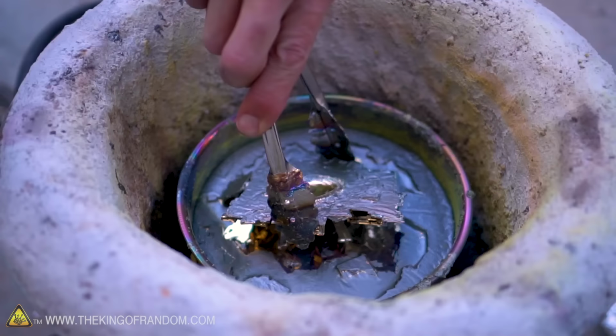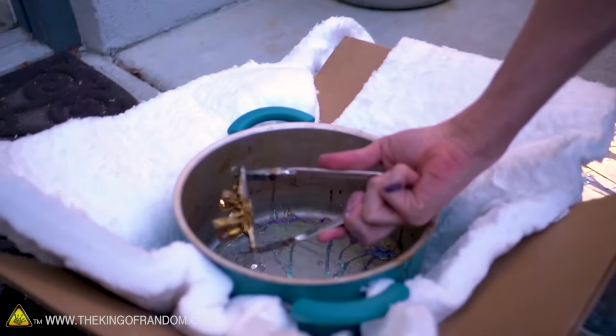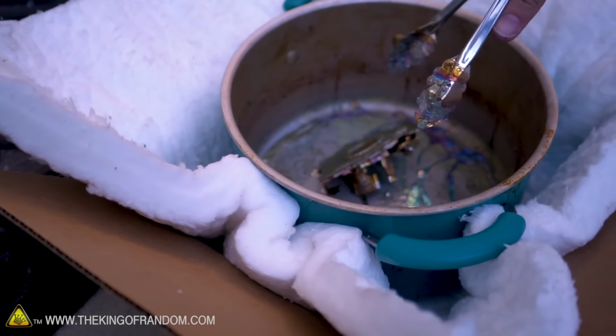Be cool. Looks cool. Looks like it's gonna be cool. Looks like it's probably cool. That looks kind of cool. Yes.